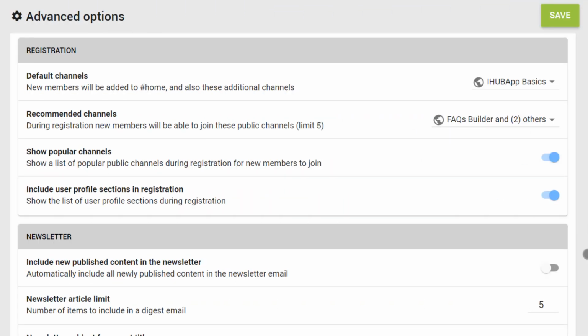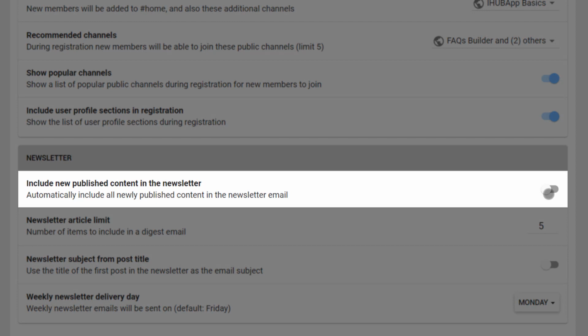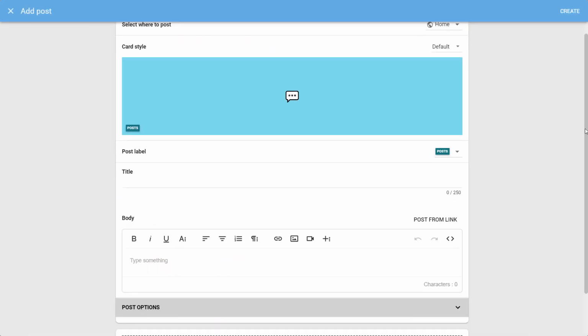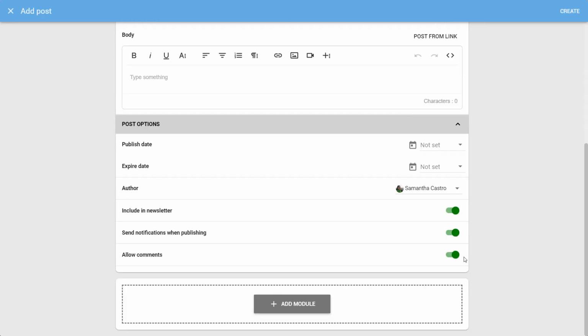Lastly, the newsletter section. Here you can include newly published content in the newsletter digest that gets sent to users on a weekly or daily basis. By default, this is turned on so all new content added to the Hub will go into the newsletter. You can control whether or not a post is included in the newsletter within the post options section for that specific post.